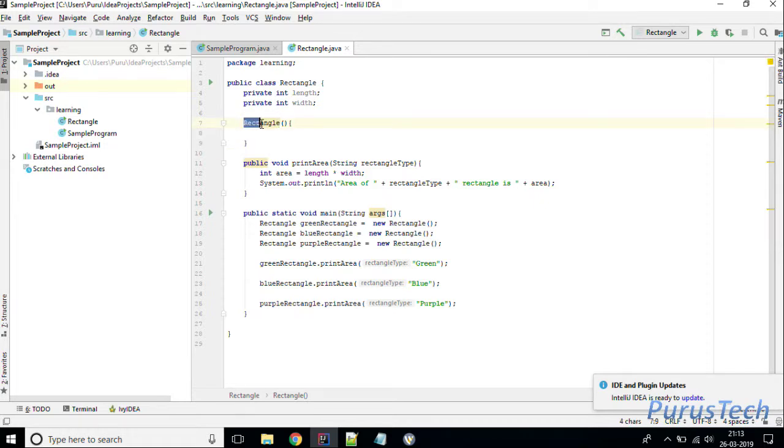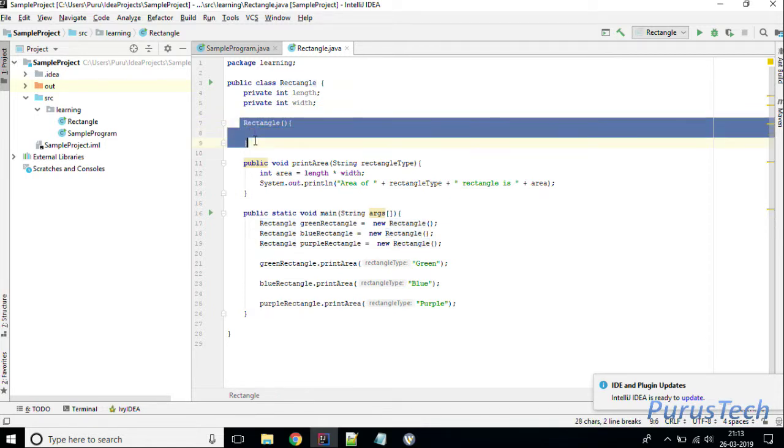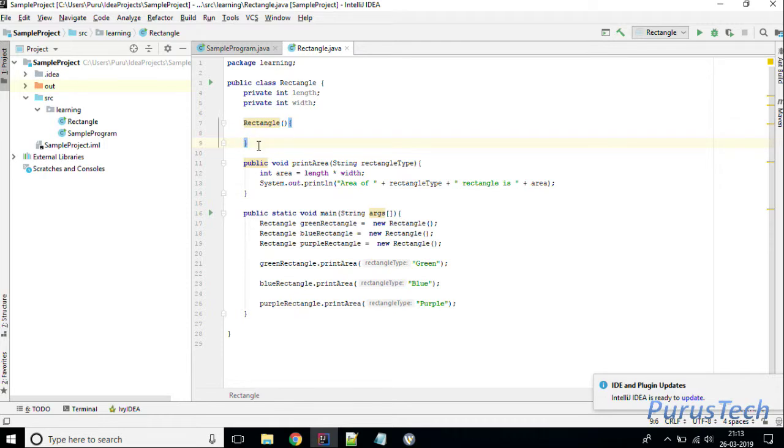The constructor name is the same as the class name, and here it is not taking any arguments. You can have multiple constructors in a class, and this is a no-argument constructor since it is not taking any argument. And if you define some arguments inside the constructor, then it will become a parameterized constructor.